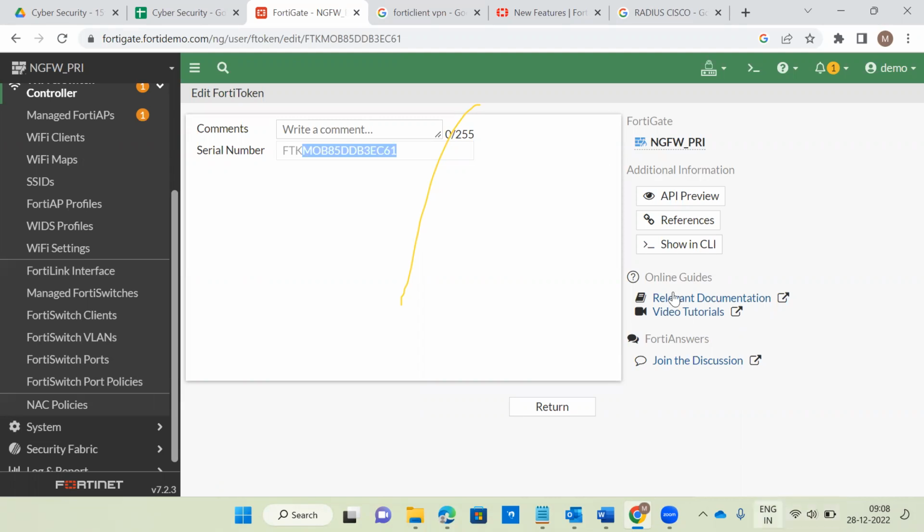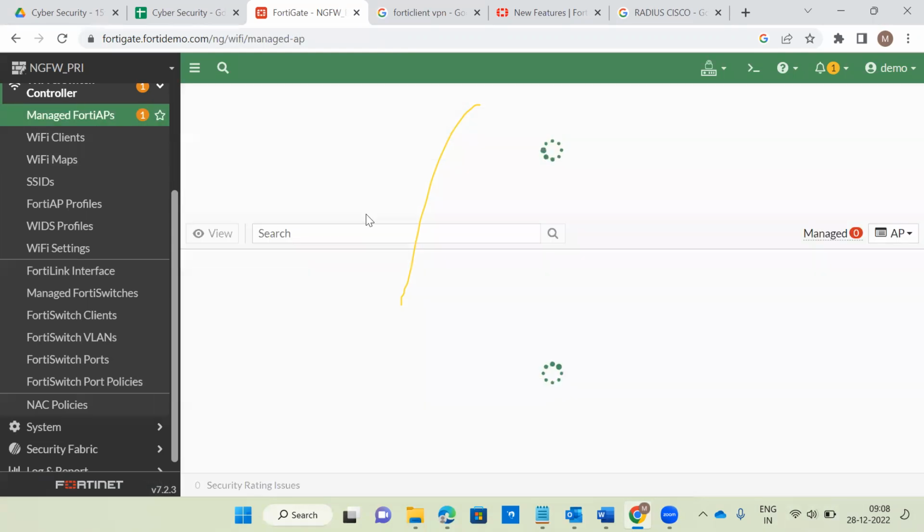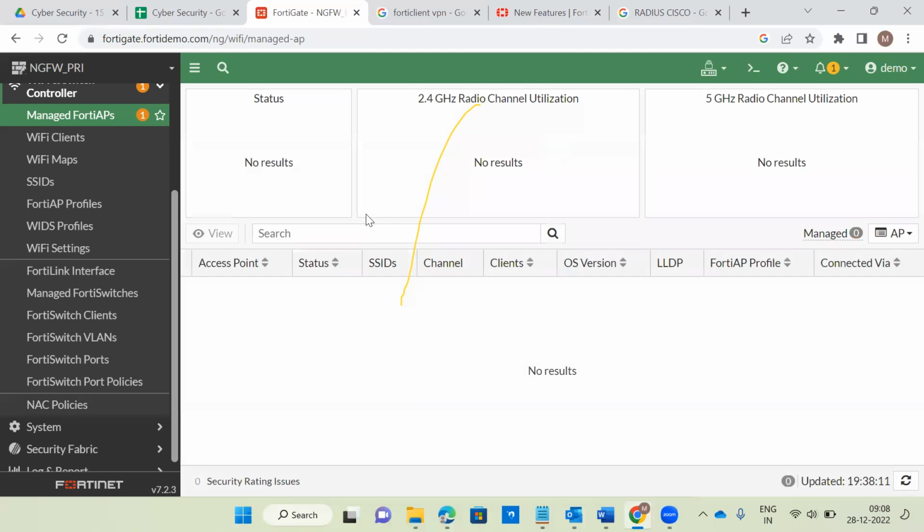So now what do we have to do? We do a survey in one building or two buildings, wherever our office is located, to see how many access points are required. We use tools like AirMagnet Spectrum or a spectrum analyzer, different types of tools.